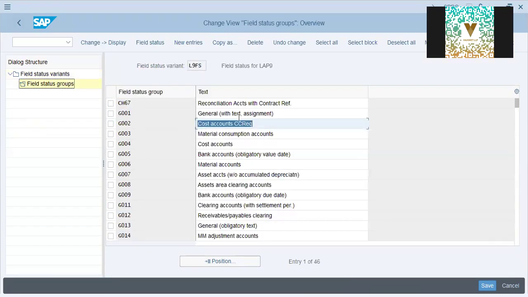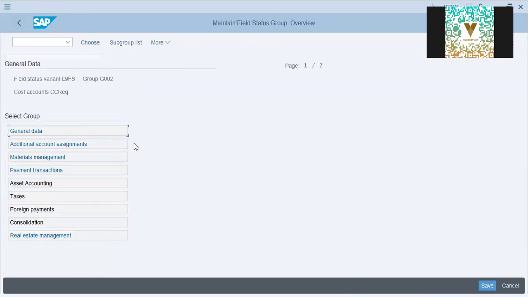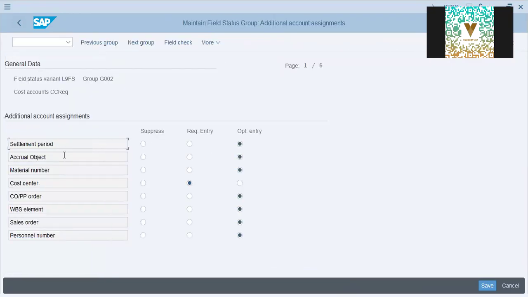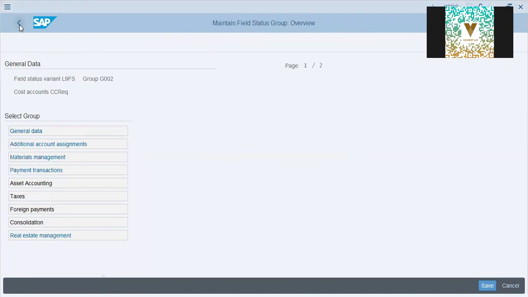We have G02 cost center required. Double click, additional account assignments, and we have cost center as a required entry. Over here, we actually control the fields for GL accounts. So we have already done this because when we enter controlling entries, we will require cost centers at every step.